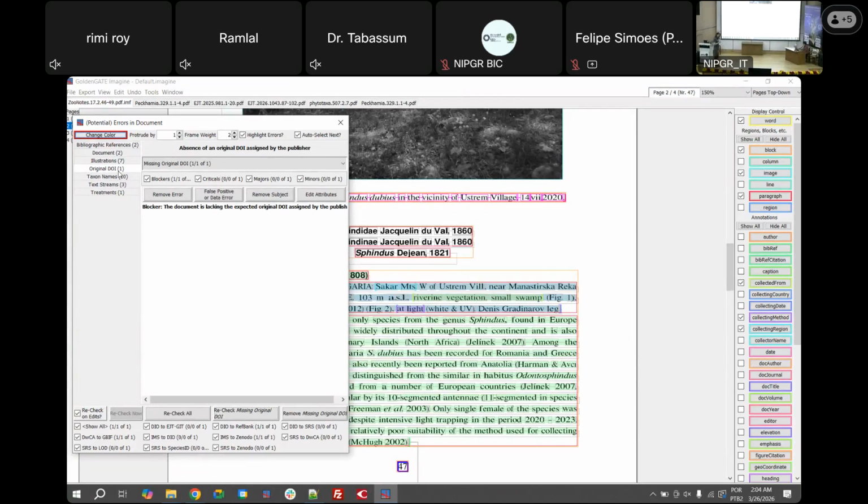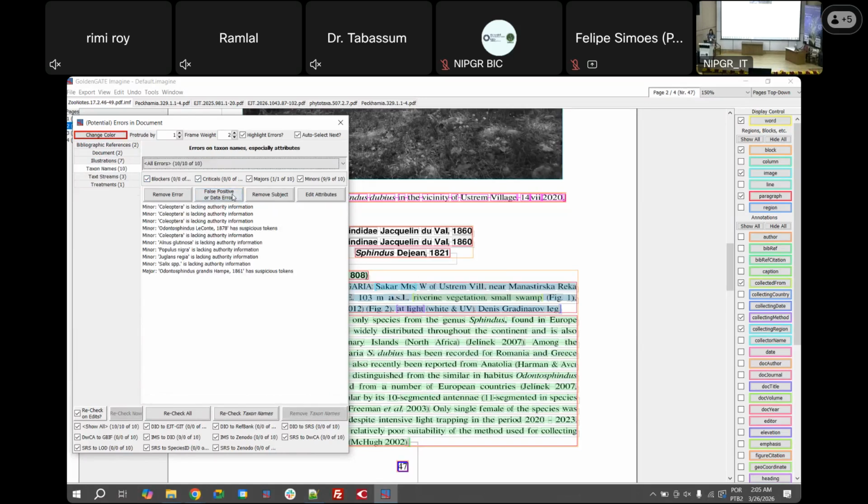In this case, I already know the paper doesn't have a DOI because the publisher doesn't do it. So I'll just click on the error and say it's a false positive. In cases where you indeed have a DOI, you just go and fetch it and then add it to the metadata. But in this case, it's a false positive. So I just click, the error is gone. All good so far?